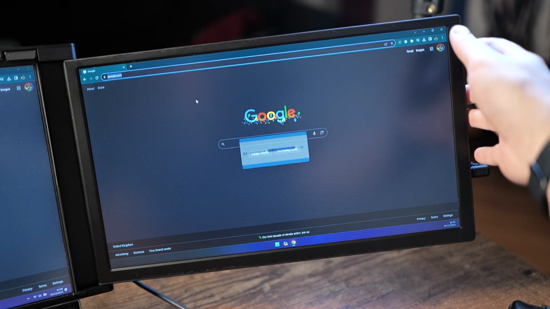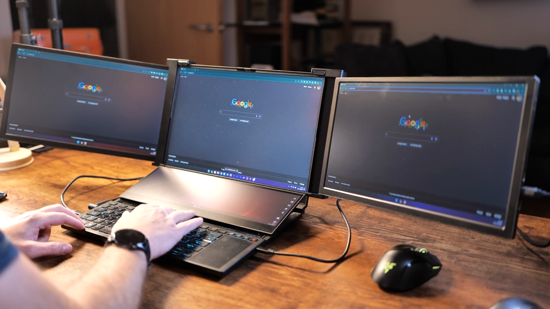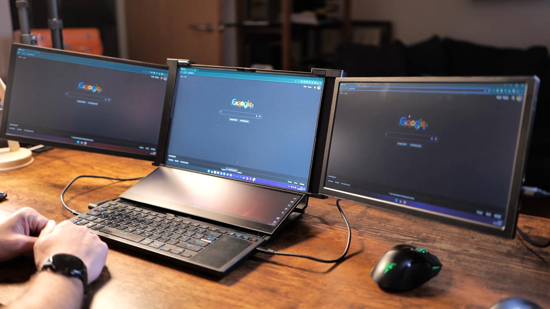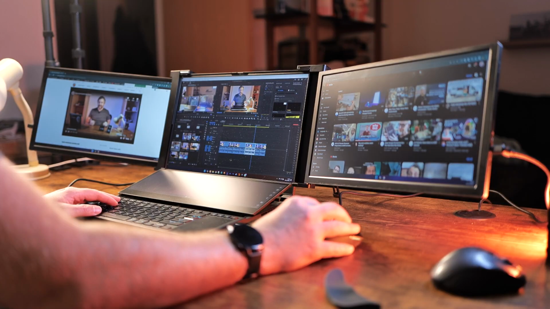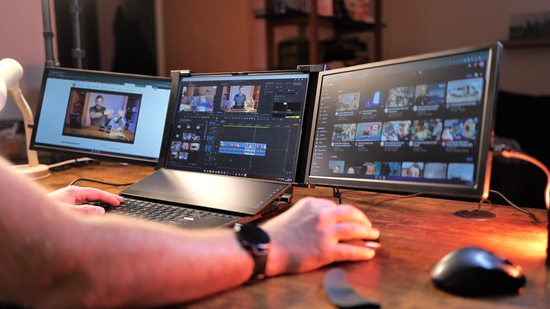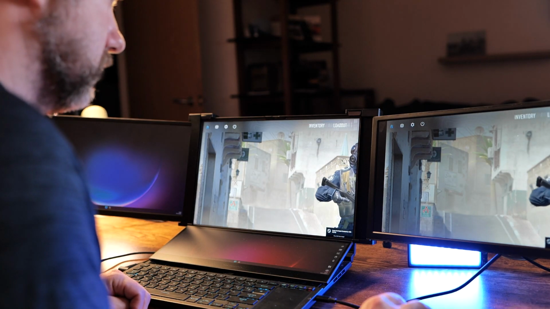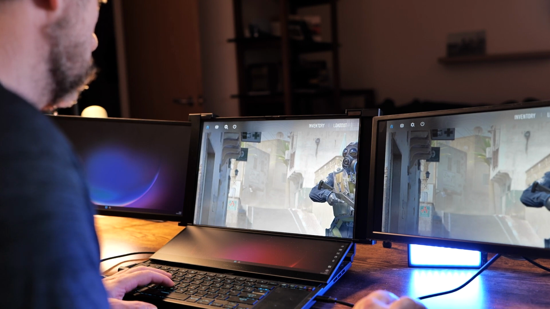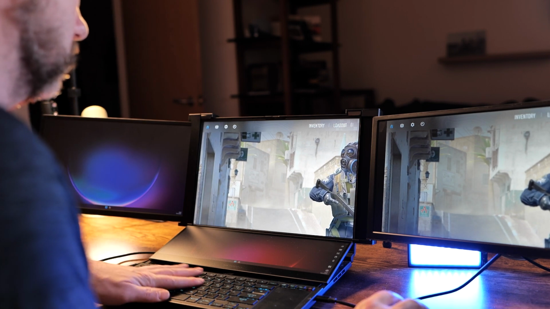Once I plugged everything in, everything was working from the get-go, and the only thing I noticed is that the panels were significantly dimmer than my laptop display. Now, they are advertised at 300 nits, and I found myself probably missing another 100 nits to match the brightness of my laptop at a full setting. If you are working indoors and it isn't particularly sunny, you're probably not going to even notice this. But if you end up in a location very exposed to the sun, you'll find yourself missing those couple of steps of brightness. Apart from that, I didn't really have to do anything to match the color of the panels to my main laptop display. So yeah, it's definitely very workable.